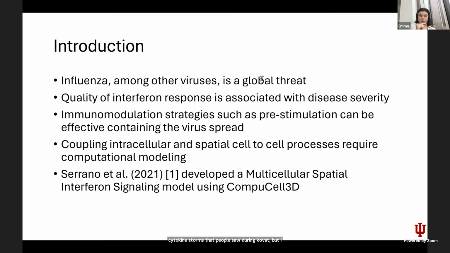So it's very important to really tease apart how much of these signaling molecules can be applied to improve the immune response and stop the infection before the host is actually harmed. So it's really important to get methods for running these experiments in silico instead of in vitro.